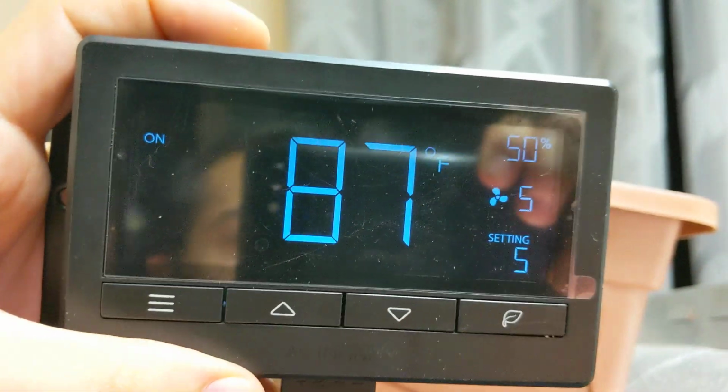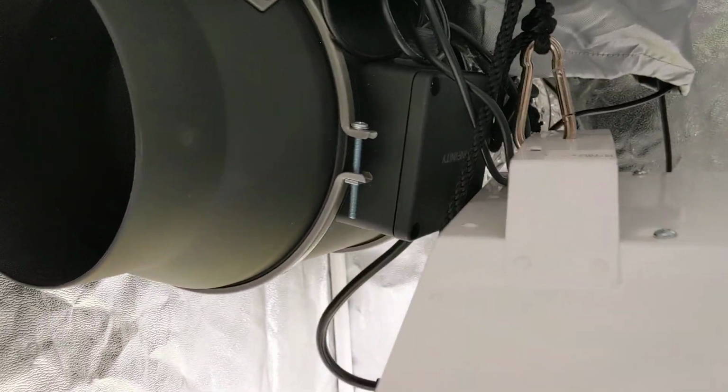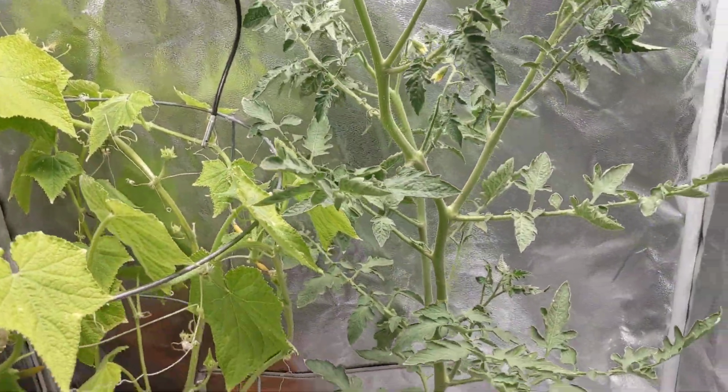It also comes with this digital monitor. Let's see if I can grab it from up top here. Great system. With this, you're able to control the fan settings, and it does a really good job of pulling all the hot air out of this thing. Like I said, we'll do a video on that later if you guys are interested in seeing some in-depth details. But here you can see the fan is moving and blowing out all the hot air through a little ventilation ducting right there, which is leading out to the window right behind it. So a very close and simple way to do it.